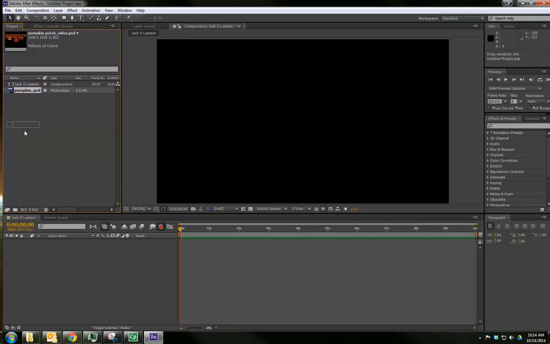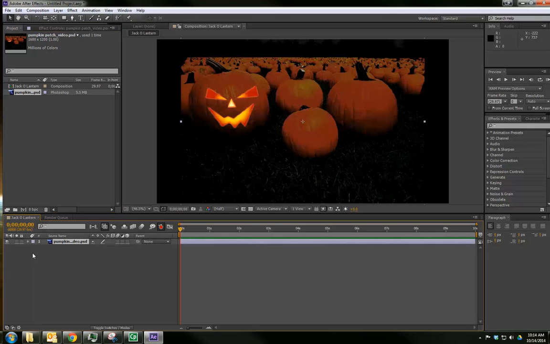And I need to drag it down into our actual composition window. And what it's done is it's actually added our picture into the composition. And now we have a 10-second video that is just a static, unchanging image of our video. If I press the space bar, we can see the time move and nothing's changing.